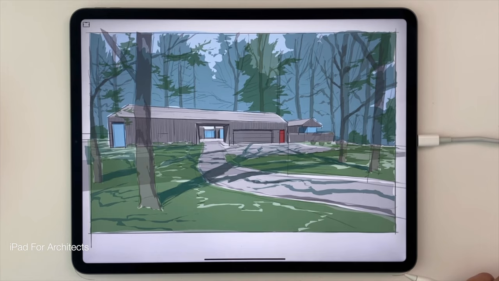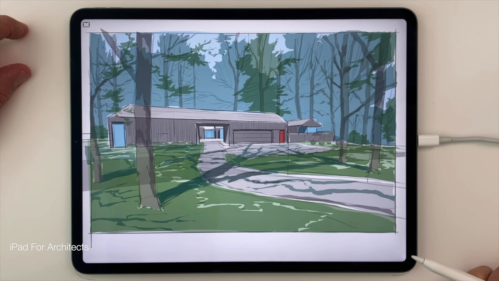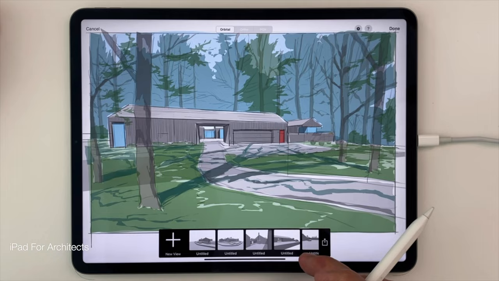And hopefully you think it looks okay. I could spend more time on it, but I really don't want to, and I want to keep it loose and spontaneous, just like this. Besides, I'm late for a client meeting. I've got a dozen more views to do, and I better get busy.